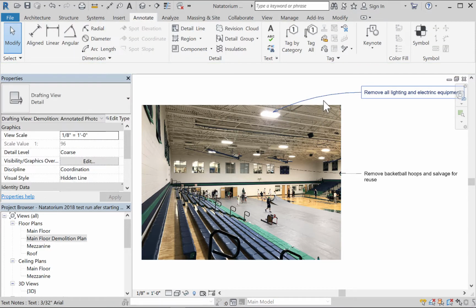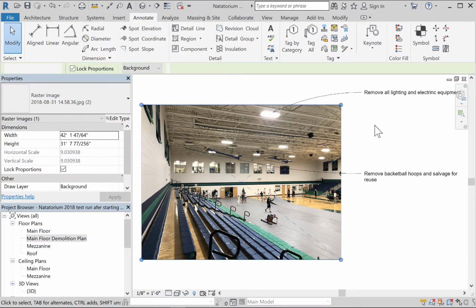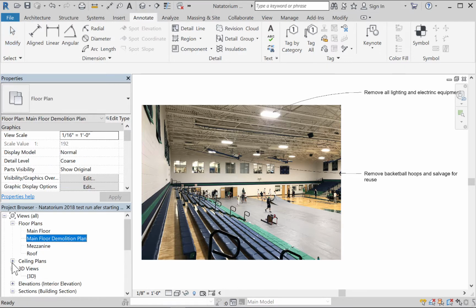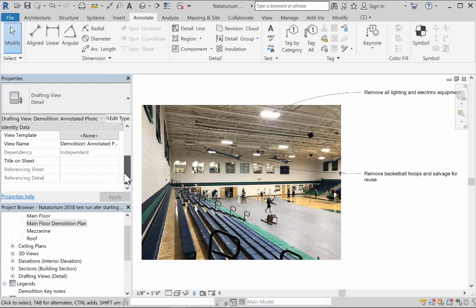If your line weights are not enough to show up here, you may want to do a little photoshopping on this image and lighten it up. I don't believe you can lighten it up here in Revit. Although actually the one trick that comes to mind is to put a filled region that is semi-transparent in front of it, but it's probably easier to just Photoshop it. Okay, so these drafting views, if you go in your project browser, they actually do show up here. There's now a whole section for demolition annotated view. I don't believe they have a filter though. No, don't have a filter.